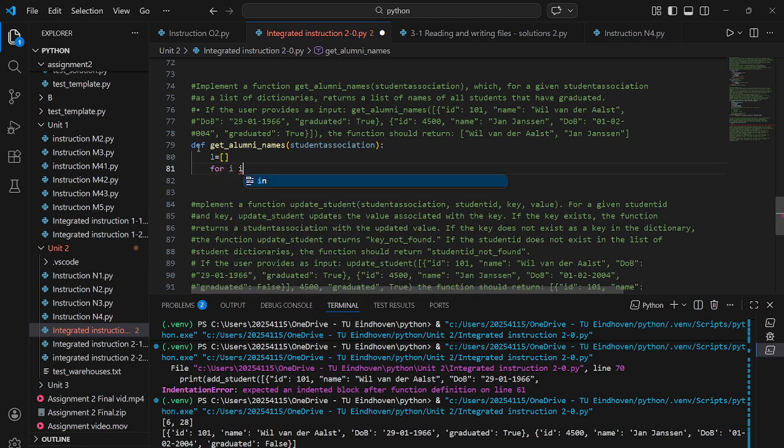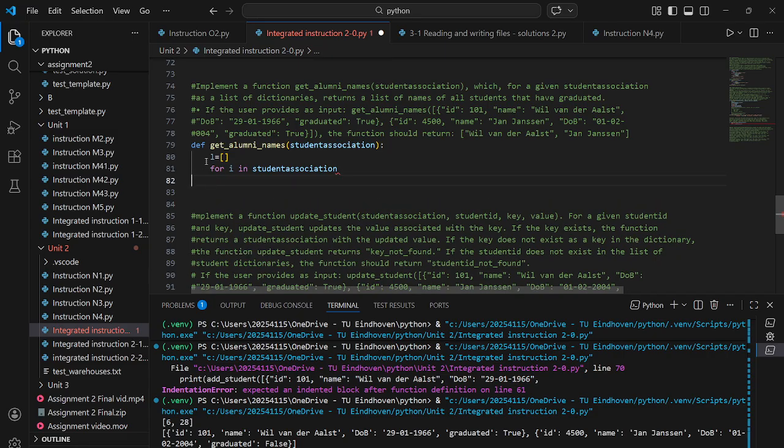Okay, awesome. So we just create another list called L for list. Then for i in student association, I forgot to add this.